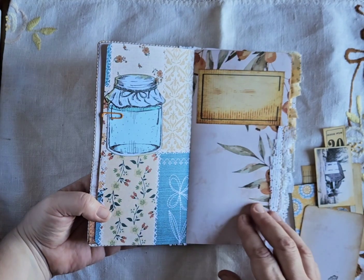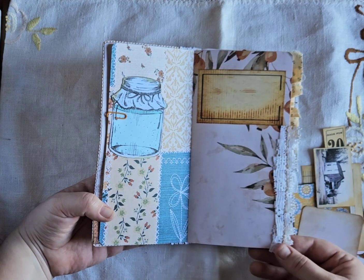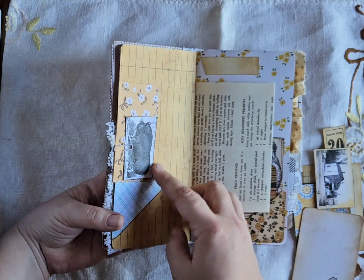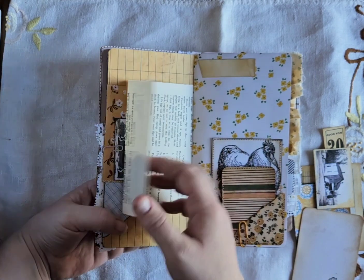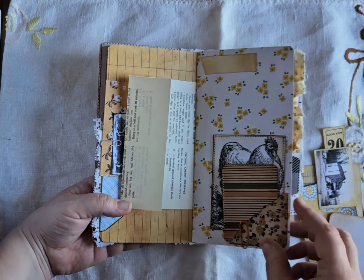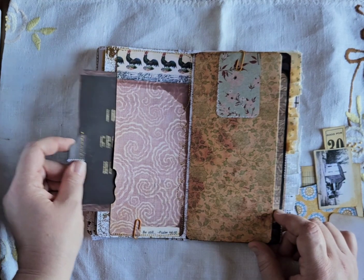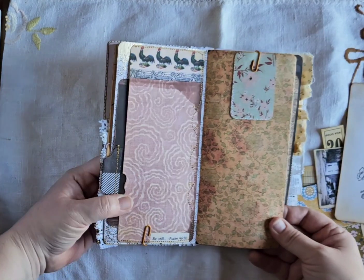I have a little mason jar with a label for you to write on, and just a pretty little lace ribbon I stitched here — this is from Country Peace. There's a little envelope for you to put stuff in, a little piggy, and then some vintage recipe book paper with a chicken or a rooster in a pretty little corner tuck. Then here is a large pocket with a credit card insert and a tab — this is from Country Peace.